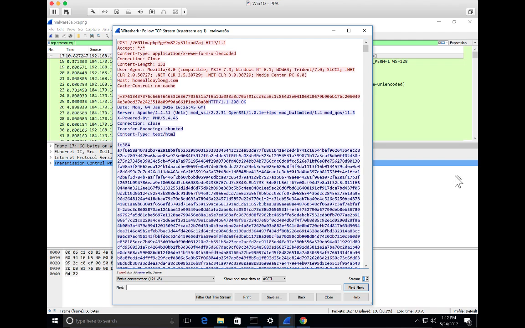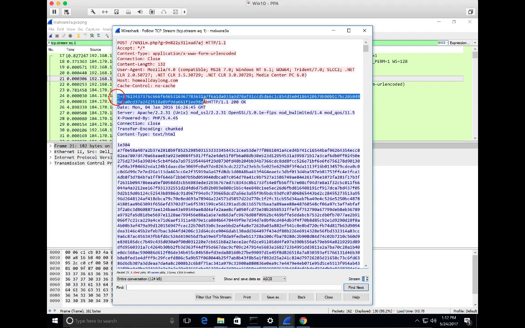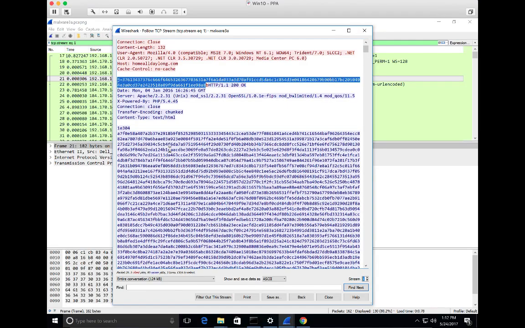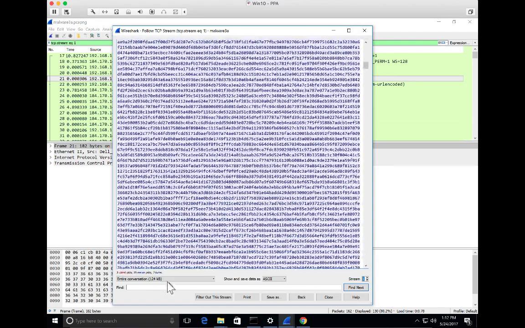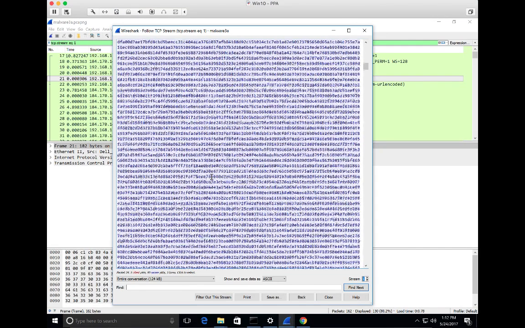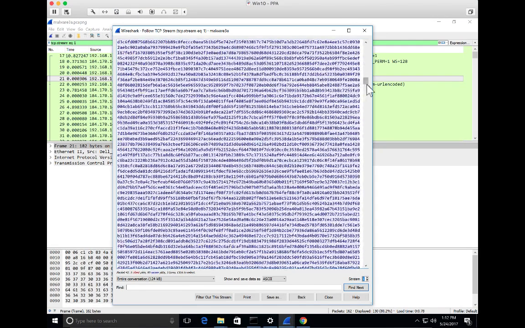In this case, the communication looks pretty darn similar. We have another post to what looks to be the same page, but with a different bit of information passed in the URI string. We have a similar format here for the message body being sent over, but different data. And then we have a response from the same server, although in this case our response is much, much larger. We have quite a bit of data. It looks like about 124 kilobytes of data sent over, so that's a lot. And again, we don't necessarily know what this is.